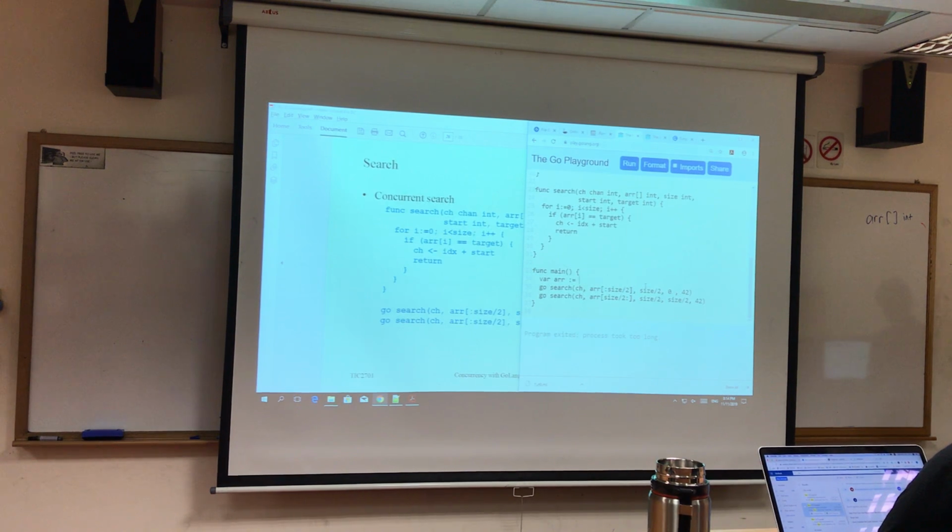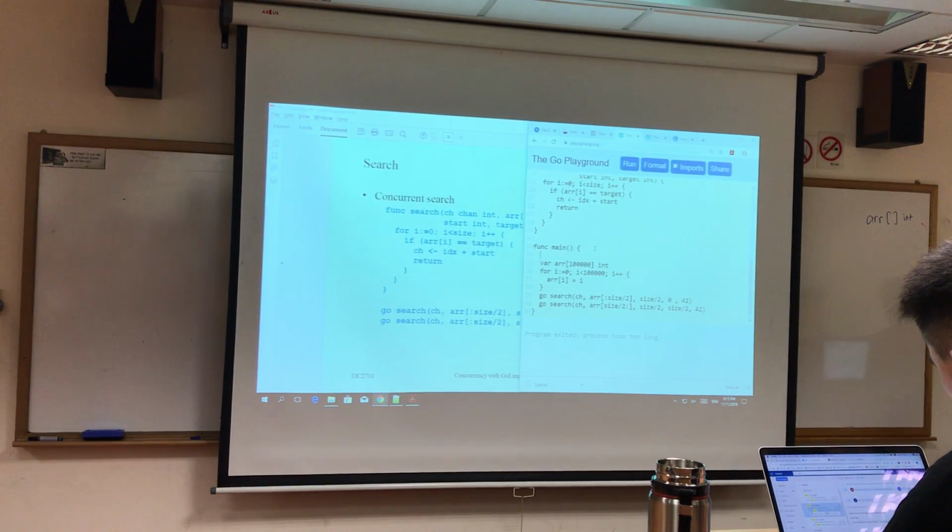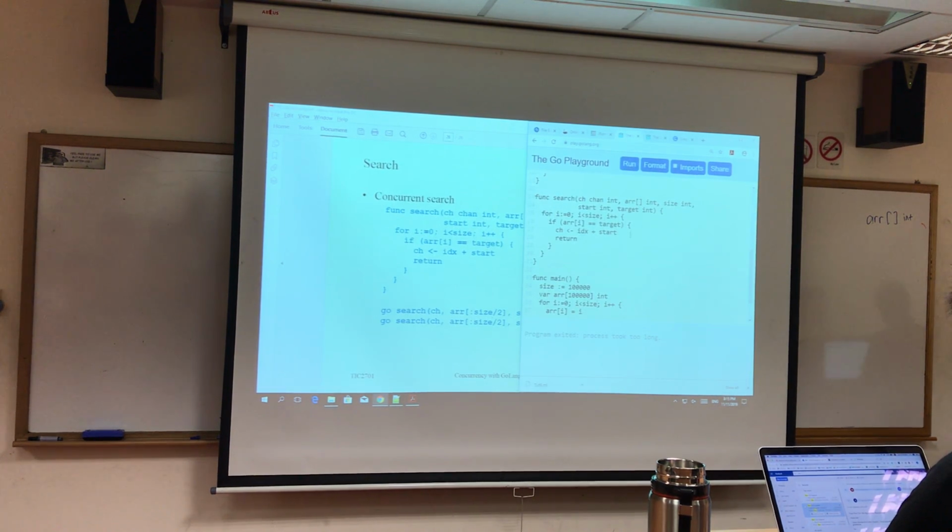A variable array, where array at I is equal to I. Let's say this equals I. For simplicity, I can make my size a variable.